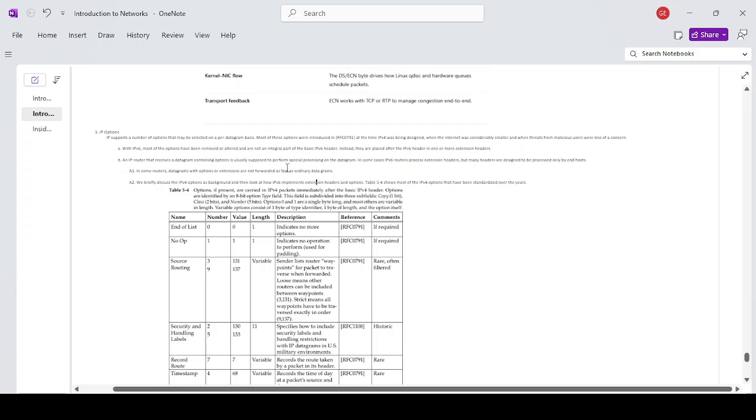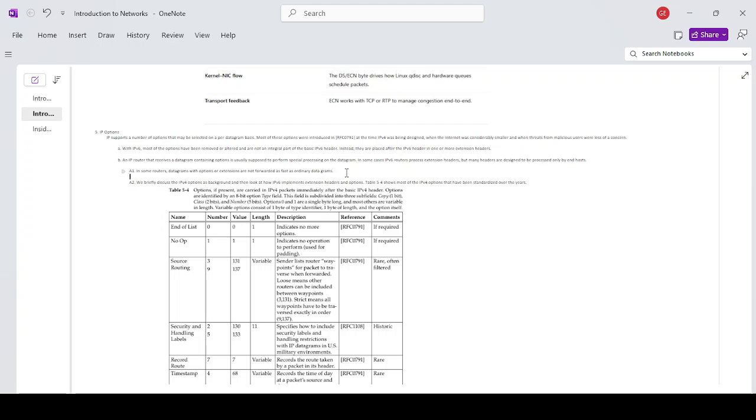Again, a router that receives a packet from IPv4 with options must do something, a special action, to process it.